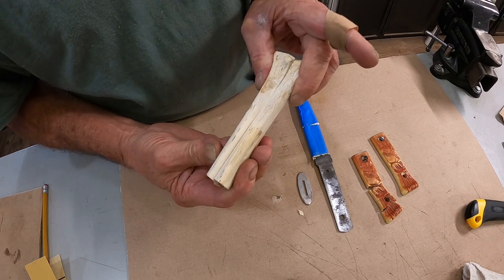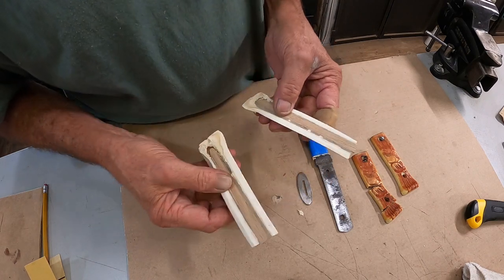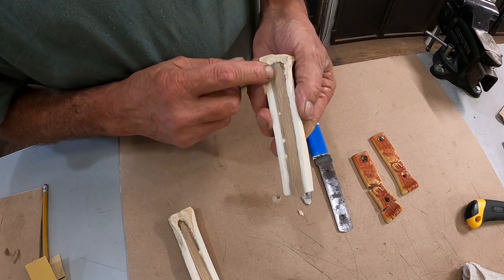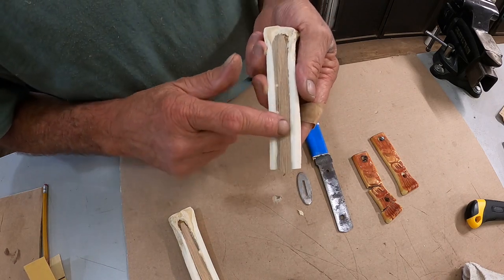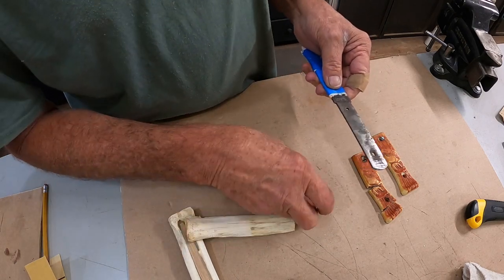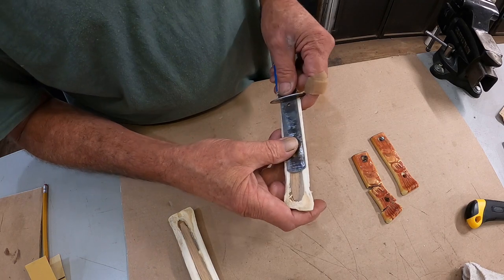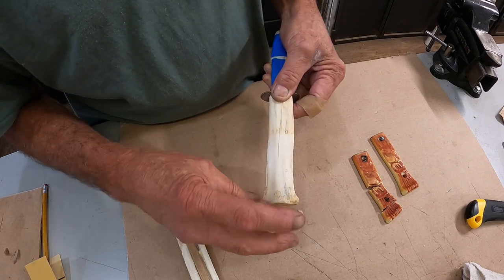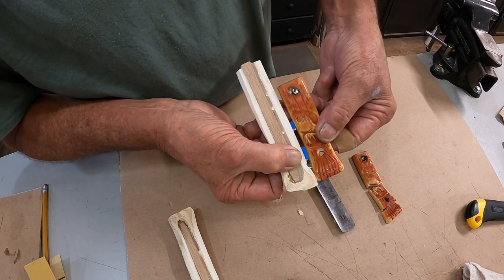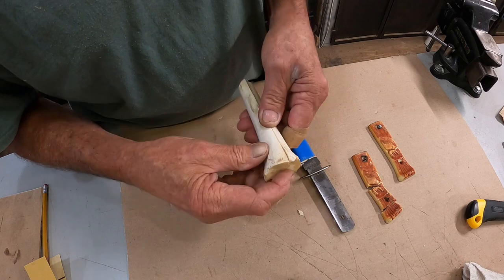I've had this bone for a long time — it's pretty long. Cut it in half; this is the best suit for this knife. Now when you take a bone like this and split it in half, it has a void in the middle — it's hollow. I cleaned it off and epoxied in an oak dowel pin, which gives it a lot of strength and something flat to line up on. This will go on that side like that. I want the handle a little bit bigger, and I left it long so we can trim it off and get a little bit bigger out of it — a bit longer and a little bigger around. This is an absolute good candidate for a good using knife.